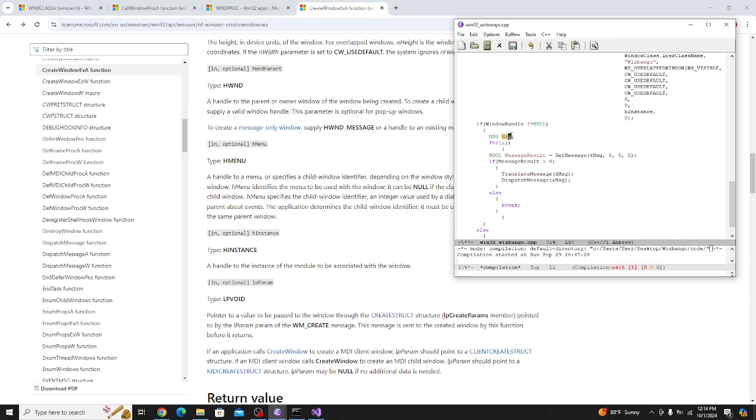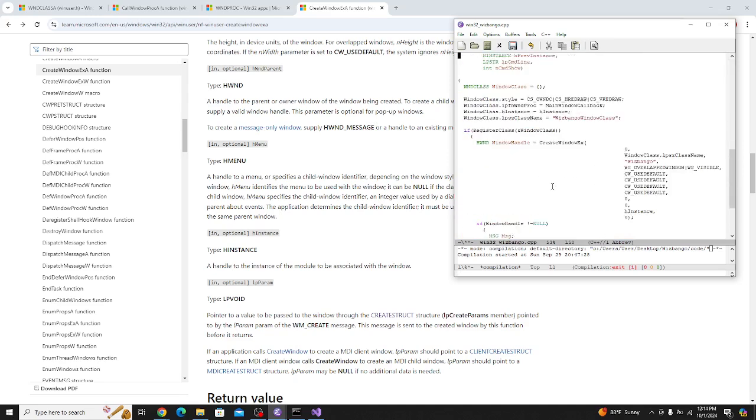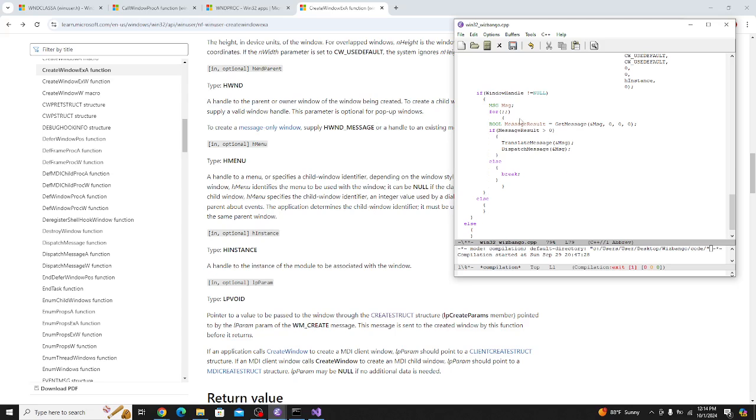So this is message, which needs to be matching. Oops, wire. Need to be matching to up here, whatever you've put in there. And then I'm not sure what this means, but message result and get message, we've got those in there. And I don't remember what these zeros are for, but we don't need them because we're just doing message. But they need to be in there because there's 4 sections of things, I guess. I just don't remember what they are.